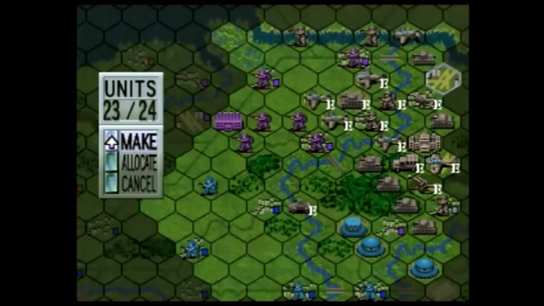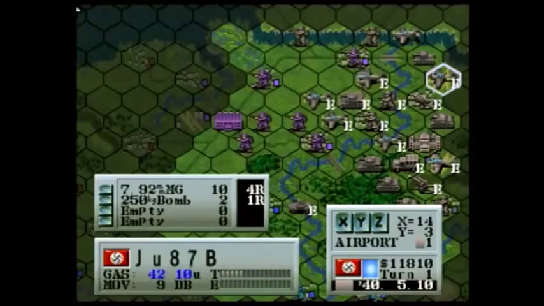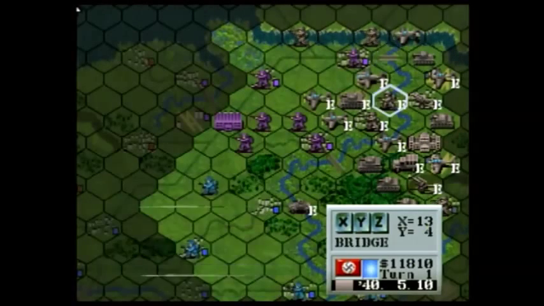So let's make. I think it's funny that we're Nazis, but we're using US dollars to buy German planes. Don't ask me how that works. Let's just buy another JU-87. You guys proud of me? I said JU. You guys forgive me. Okay.